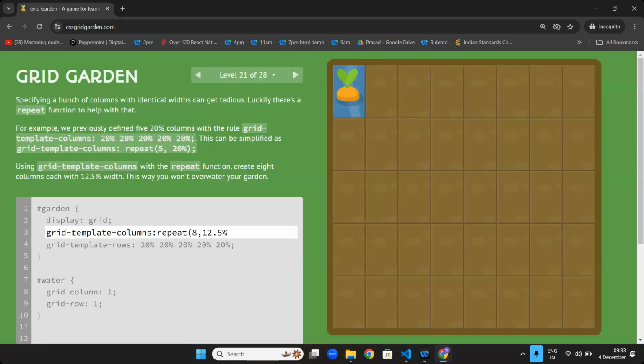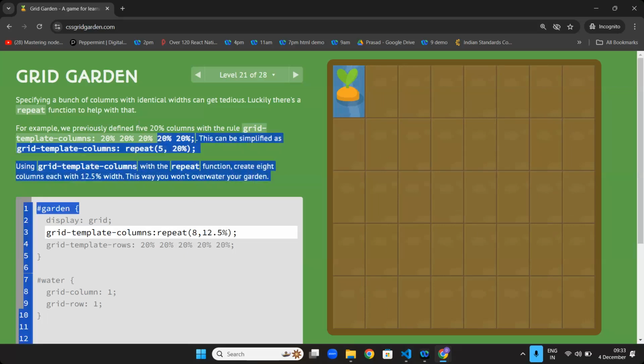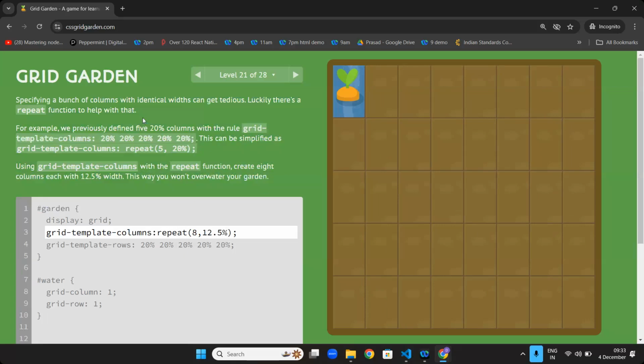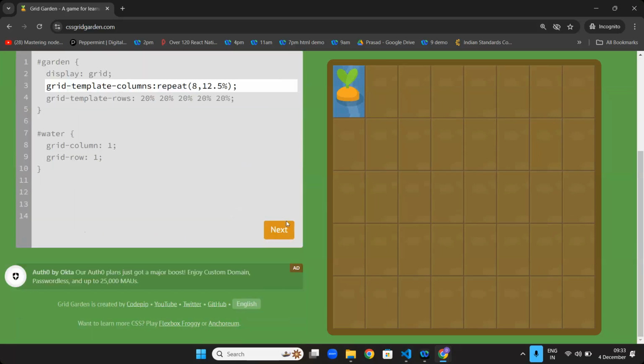Automatically 8 columns, each one 12.5, will be created. They just want to teach you how this repeat function will work. They are not asking you to think only. I will not read this, but I want you guys to read and proceed. That will make you perfect.